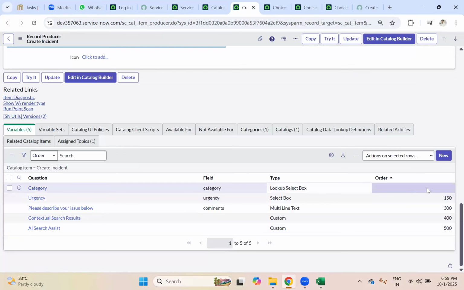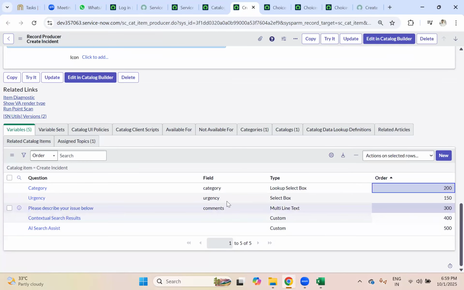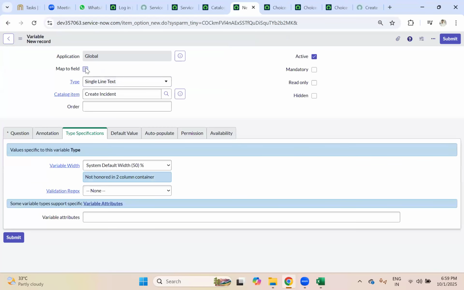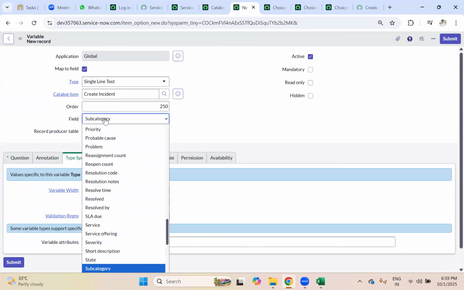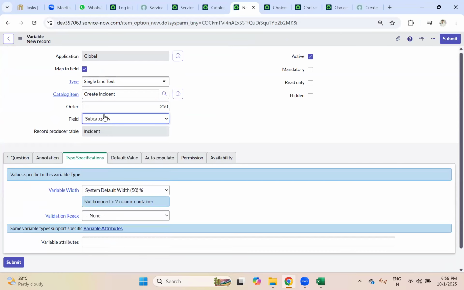Again, we will have 200 here because after urgency I want to display it. So now we will create a new one. The new one should be map to field. Order should be 250, I will put. Okay, I'll put subcategory.